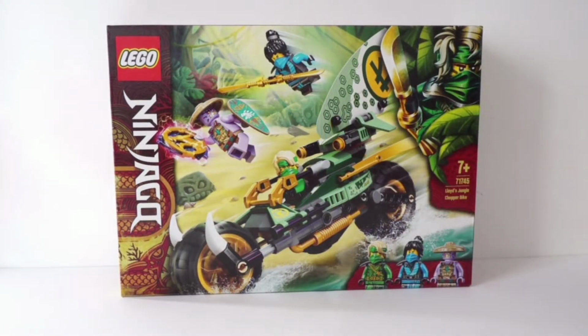Hi, and welcome to my review of set 71745, the LEGO Ninjago The Island Lloyd's Jungle Chopper bike. It includes 166 parts and its retail price is €20, $20 or £18.